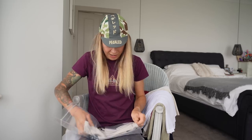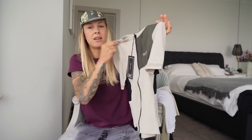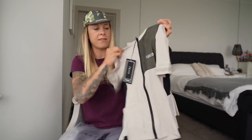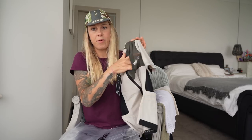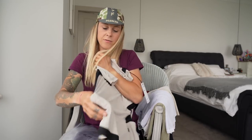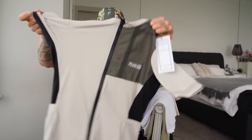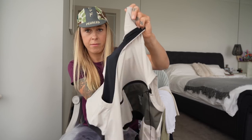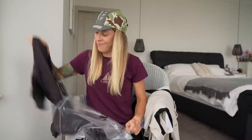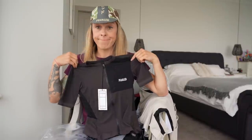And, oh, I recognize this jersey because they sent me a sample. This is the women's Odyssey jersey. It's designed as a kind of cargo jersey so that you can carry lots of bits and bobs easily. This will be great for racing. So you've got a pocket up here and lots of nice pockets at the back and a zippy pocket. It's very lightweight, fine meshy underarms to keep you cool. Another one, but in a different color. What do you think? I wouldn't normally go for brown, but that's actually really nice.